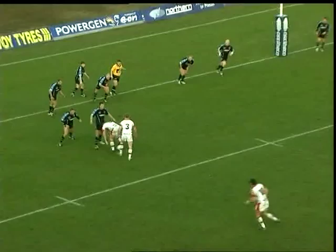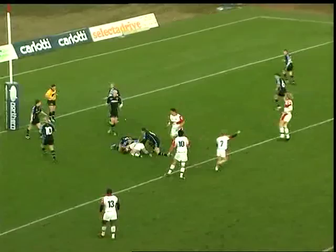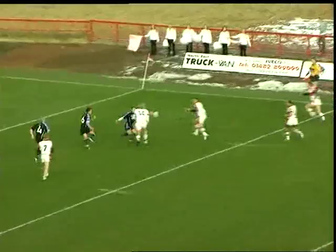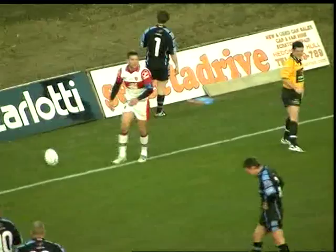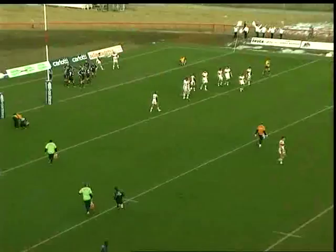In the last 10 minutes, swung out now to Webster. Switches the play again to Scott Morrell. Great step. He's just held up again. Michael Smith, not the person you'd normally see, but he's giving it out, and it's a try! Damien Gauthier! Great ball out there. Michael Smith switching it out wide, and Gauthier goes in, and it's now 8-2 to Rovers with a kick to come.